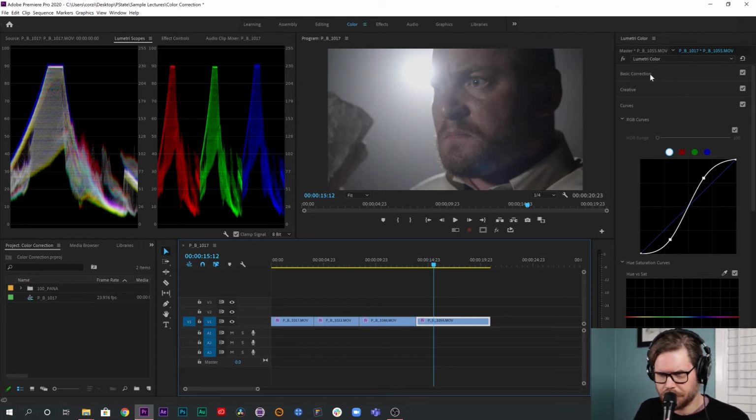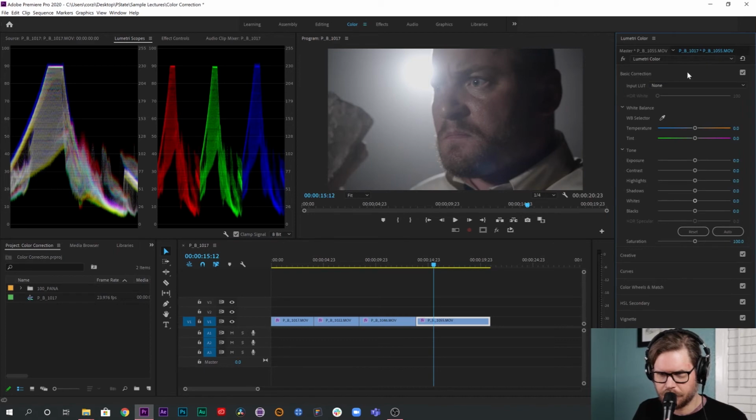Now, alternatively, we can come up to the basic correction. And if you need to do something like reset white balance on your shot, we have a selector tool where if you shot using a slate or a clapboard, there is true white on that.